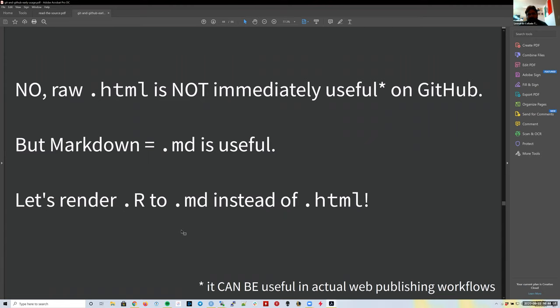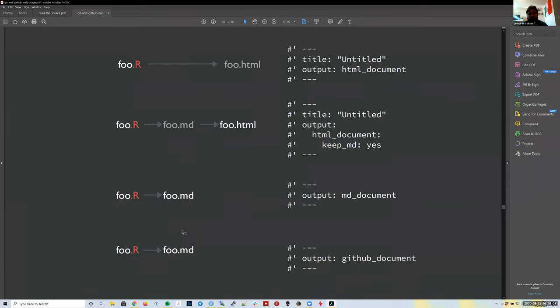And so this is where we'll use R Markdown for all of this. There's a lot of different types of outputs. You can make an HTML output. You can keep the Markdown, for example. You can directly say you just want a Markdown document. Actually, I haven't used this myself, I don't know if any of you have, but you can go from a .R file to a .md file. So that could be quite useful. Or maybe you want to create a GitHub document. This is something I have definitely done, where I create a README.md using R code.